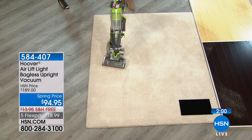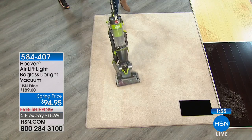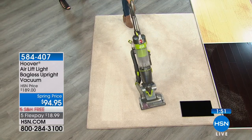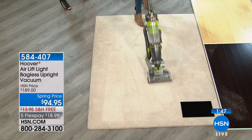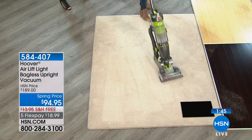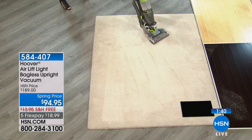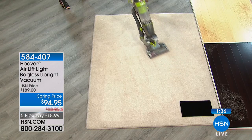So this is, again, thick piling. I want you to pay attention to those lines that you're creating with this. As a kid, when I did the chores and my job was to vacuum, if I didn't have those beautiful lines, I was back at it. I had to redo them. My mom called it the fan, so it'll always be the fan to me. So you get that beautiful fan right there. It's getting down deep in those fibers of this carpet.